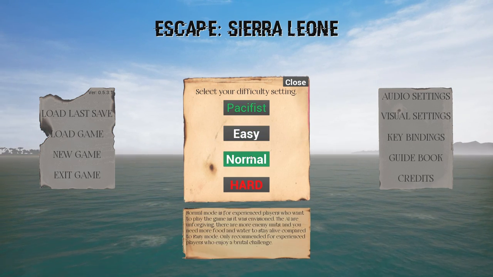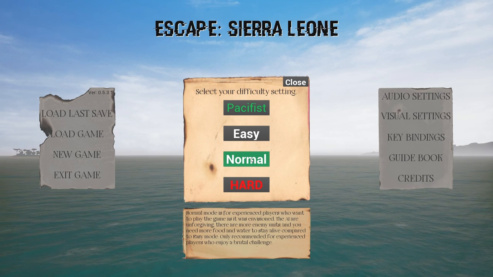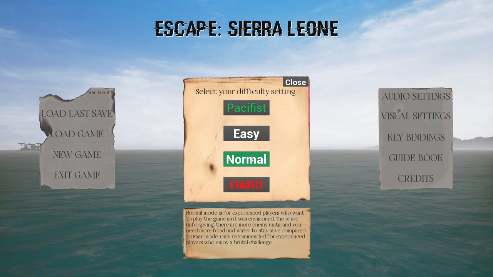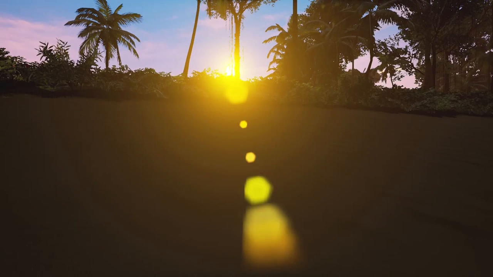Let's play it pacifist setting. Nah, we don't do that. Normal mode is for experienced players who want to play the game as it was envisioned. The AI is unforgiving. There are more enemy units and you need more food and water to stay alive. Well, shit, let's do normal mode. I mean, I don't want to punk out in my first impressions and make myself look down.